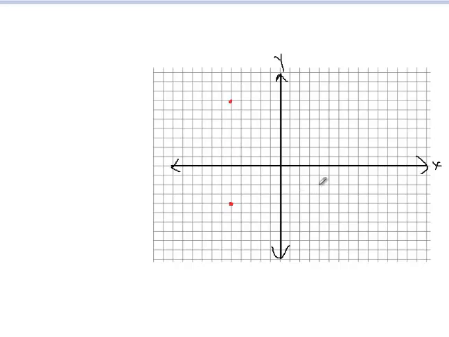Okay, what if they're not, however? What if one point is over here and one point is over here, and I want the midpoint of this line segment? The line segment starts here and goes here. How do I figure out the midpoint? Well, the answer is just take the average of the x value and the average of the y value. First, let's figure out the point where it is. 1, 2, 3, 4, 5, so -5. 1, 2, 3, 4. So it's -5, -4. And this one is 1, 2, 3, 4, 5. And this is 1, 5.